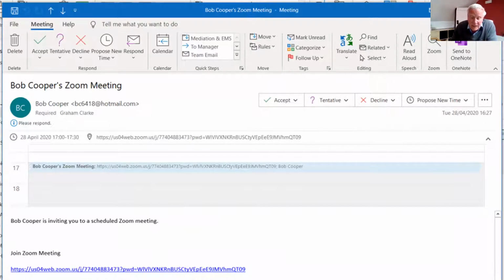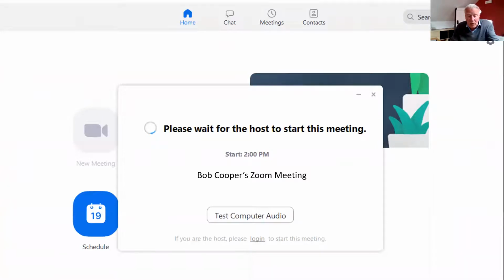You will notice that there is a meeting ID and a password to enter the meeting at the bottom of the email, and this will be used later on. Once you've clicked on the link, it will take you here. And now you will see that you're effectively in a waiting room. It gives you the opportunity to test your computer audio and camera before the meeting starts.